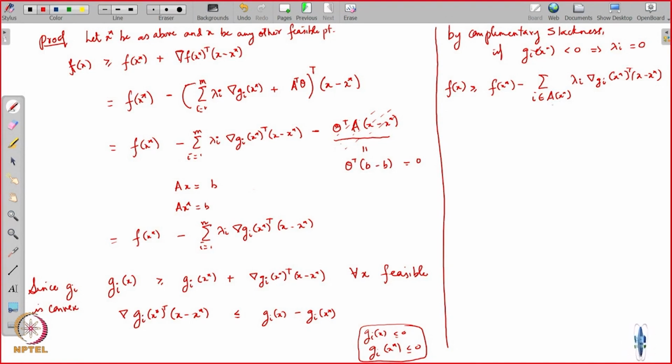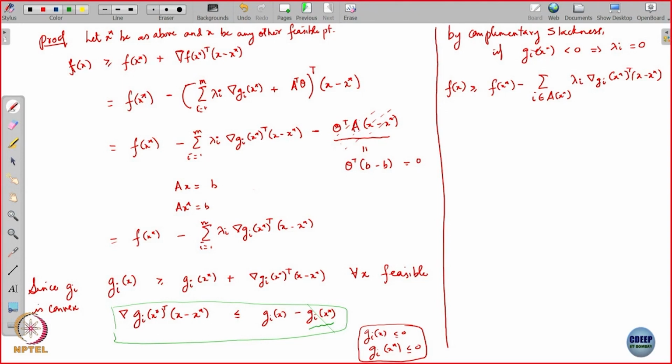Okay. Now go back to this equation here that we wrote out. Let me put this in a box. We wrote this out. Go back to this green boxed equation and look at this equation in the case when x star is a point for which Gi of x star is active. So, look at this equation for those constraints that are active, which means Gi of x star must be equal to 0 for such constraints. So, if Gi of x star is equal to 0, then this term disappears, this term is gone.